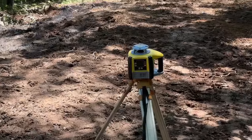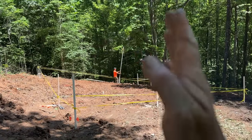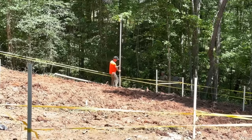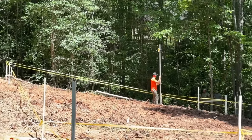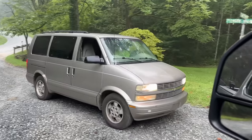We're using our Geomax rotary laser there. Thank you, Geomax. He's leaning the stick because he's really close, but a little high, and that's basically shortening the stick. 2 inches less than 10. All right, 9'8", so plus 3, so that corner would be roughly 13 feet high on the foundation.